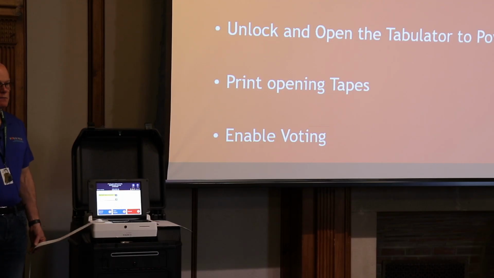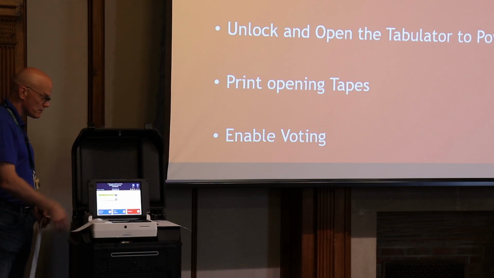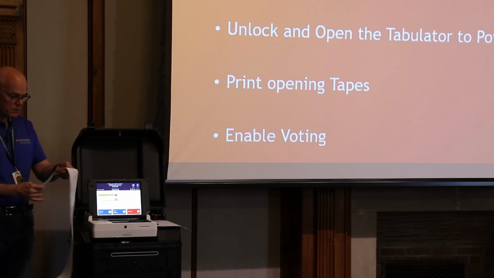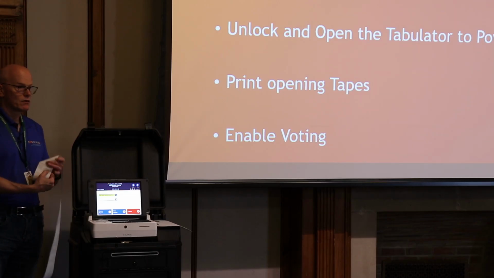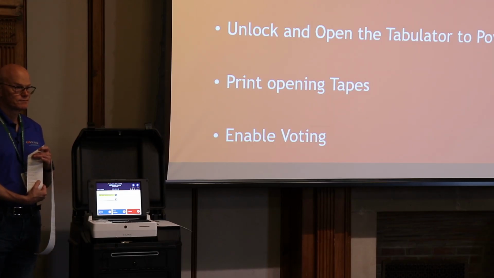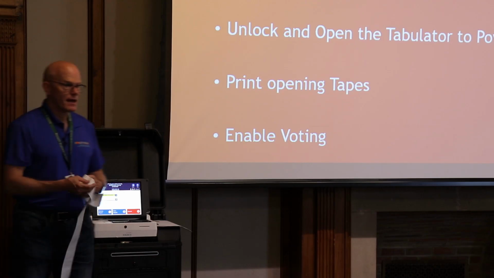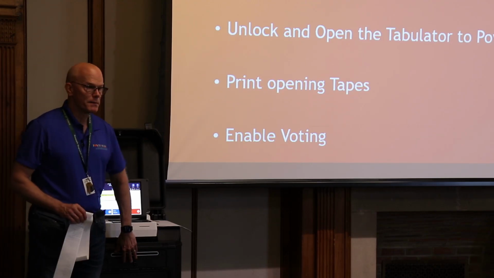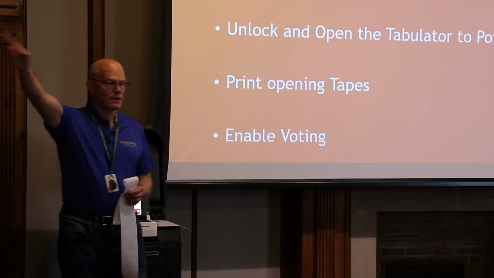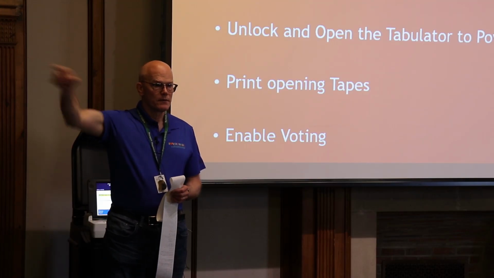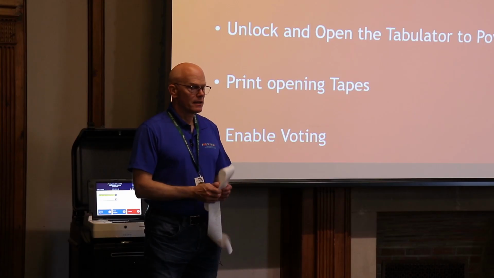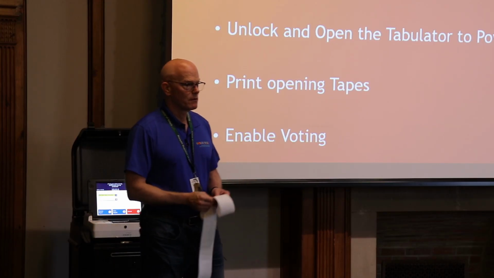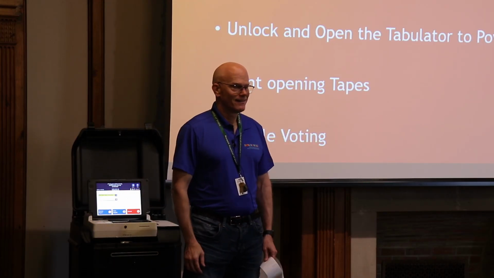We still need 3 tapes or 3 reports, so we're going to hit print 3 times. This will give us a high-level overview of how many ballots have gone through the device. Same thing as in the past, 3 tapes. One goes in the auxiliary bin, stays with the ballots. The other one goes outside on the wall of the community room. And the other one goes in your moderator's return. It's the same process there. And the wall outside the community room is probably going to have a whole bunch of tapes on it.